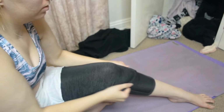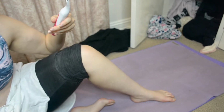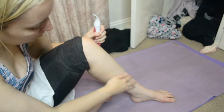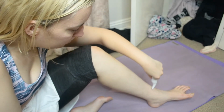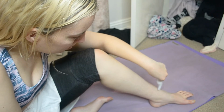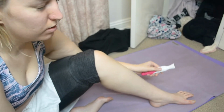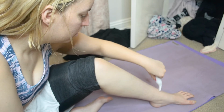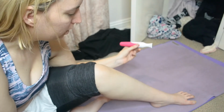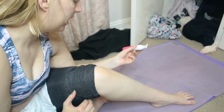Now I'm lowering you guys all the way down to the floor. I guess I am sitting on my yoga mat. Okay. See, it just doesn't do anything for the leg hairs. You guys can see my leg hairs. Just like my armpit, there's not that many hairs there. I do not have very thick hair all over my body. It honestly kind of feels like a cat's tongue. Okay, that took way too long just to get rid of a group, and I still have stubble compared to how quick a razor would be.